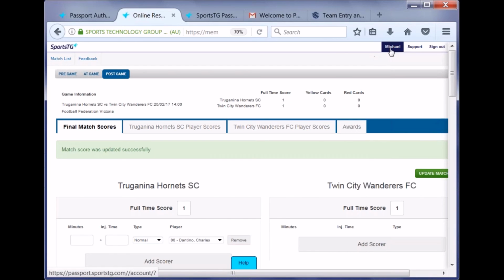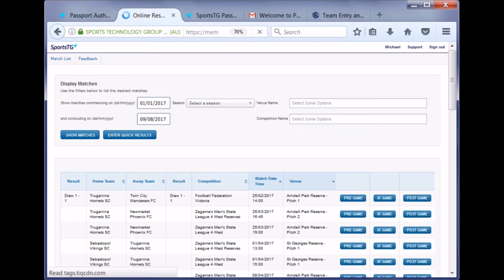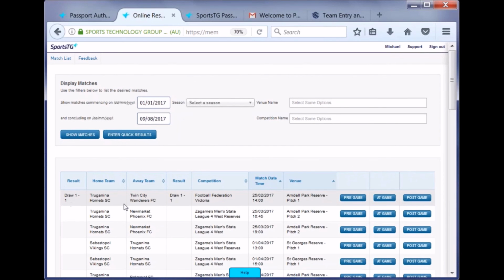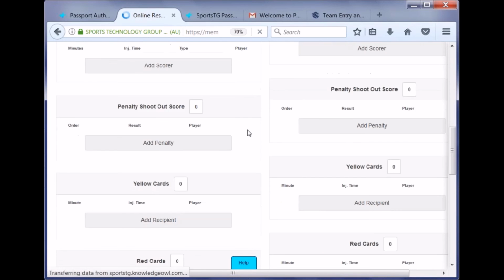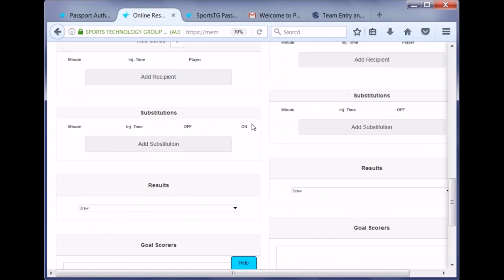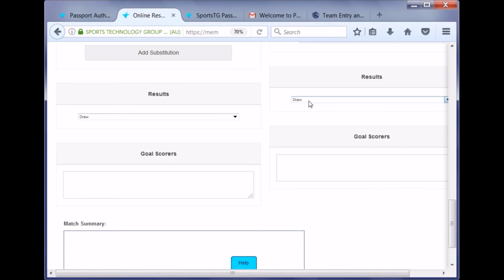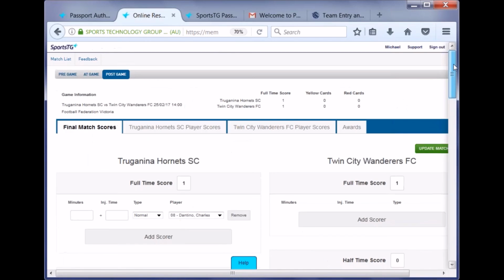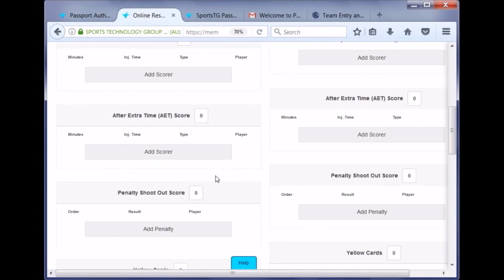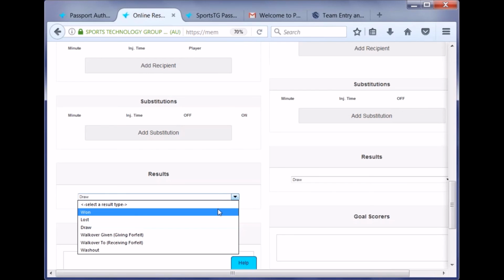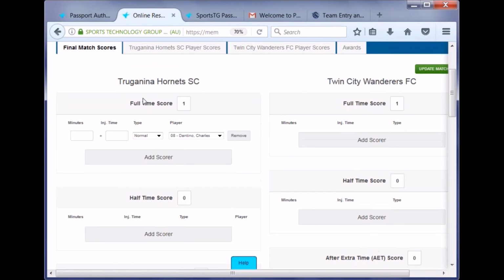And so that's pretty much all you need to do there for a results entry. And you'll also see, if you click back into the match list, that actually pre-populates there. You'll see it's a draw on our system. So as long as in the post-game section you can see at the very bottom that it's properly allocated a draw to both teams. Sometimes if there is a 1-0 result or something like that, it may not correctly pick up on that, so do make sure that that does reflect the right option. Otherwise, that is pretty much all you are required to do.